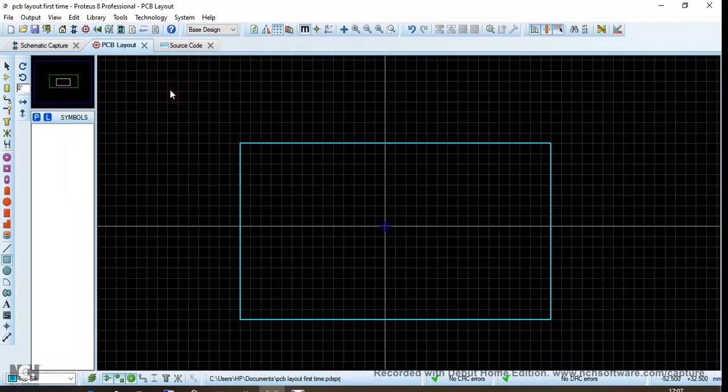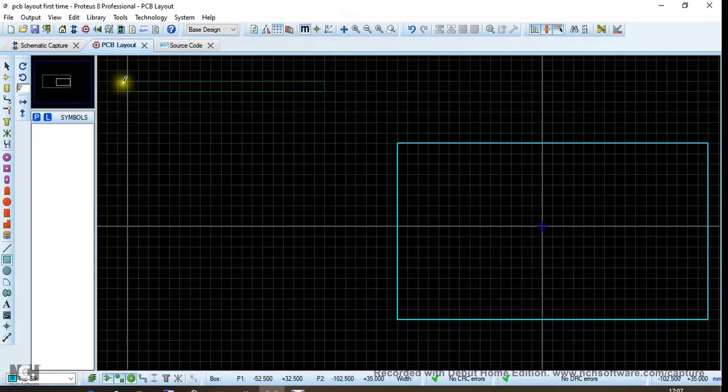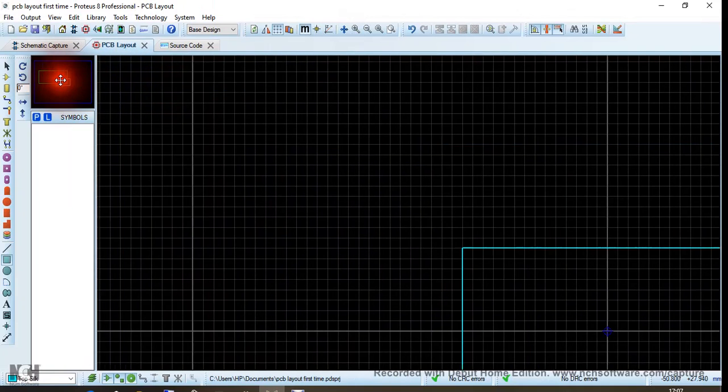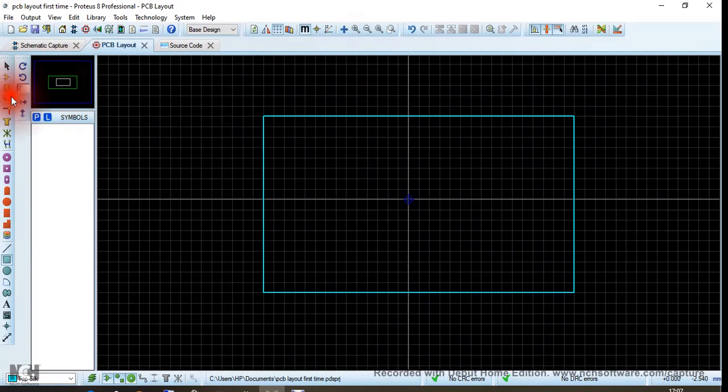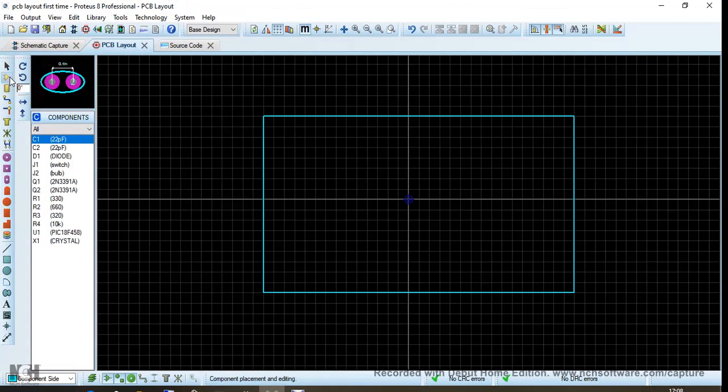Great. So now what we need to do, remember I told you in a previous tutorial that you need to pay attention on your left hand side, because this is where everything is going on. So now this is the pointer, and then this is your component. Go to the component, you have all these components here. You can take components one by one, click on it, and place it here. Click another one, place it there, and so on.